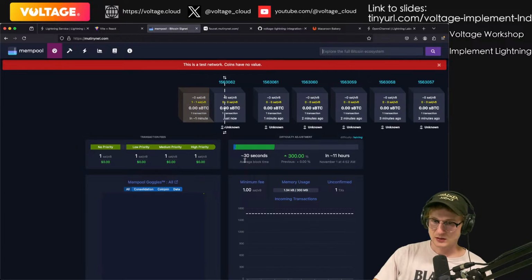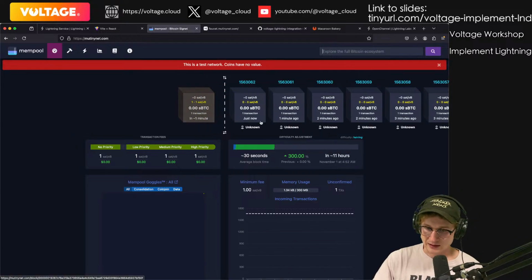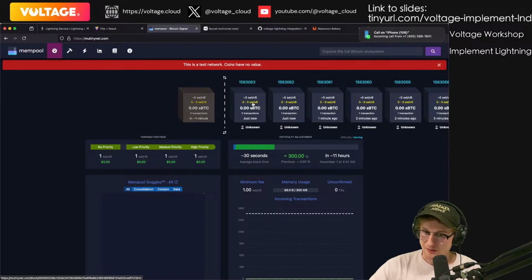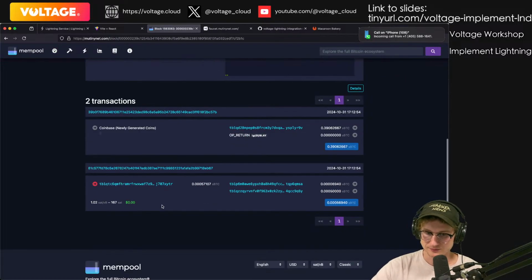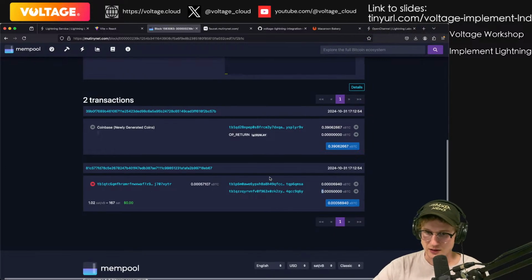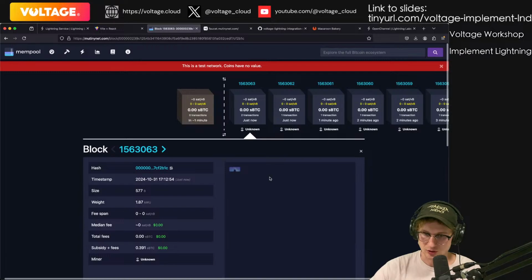And since MutinyNet has 30-second blocks, this should happen pretty fast. In fact, I bet our transaction's right here because there's 2 transactions in this block. Yeah, look at this, 50,000 sats. So this is our output right here. And it should get mined pretty dang quick.